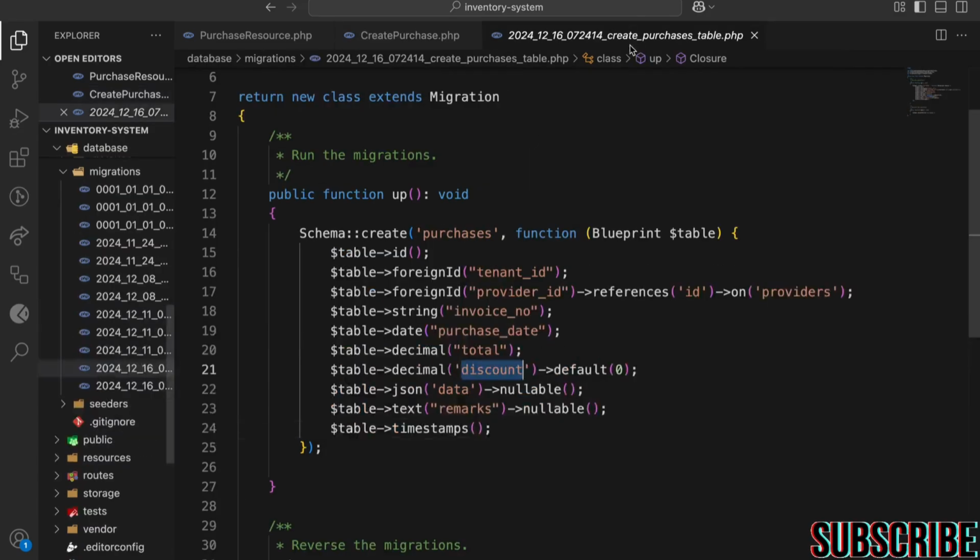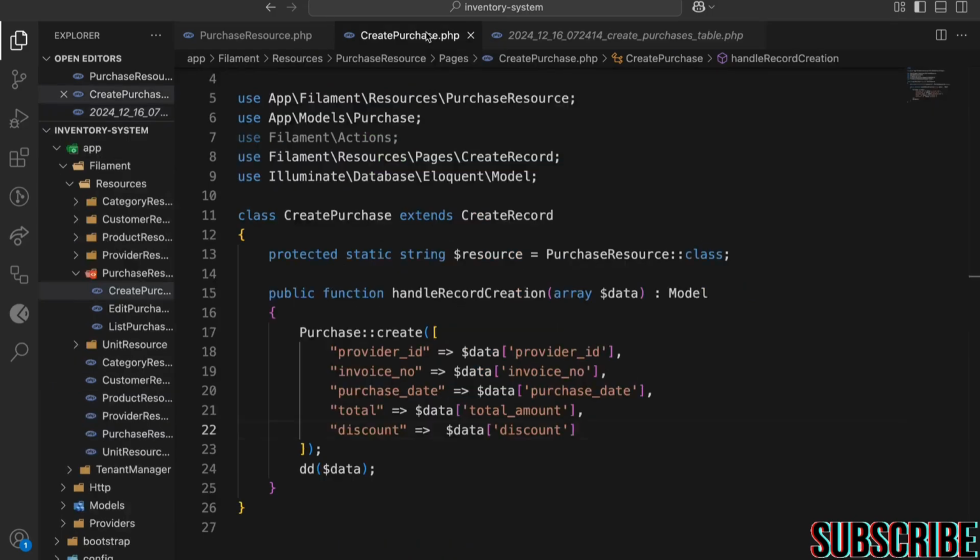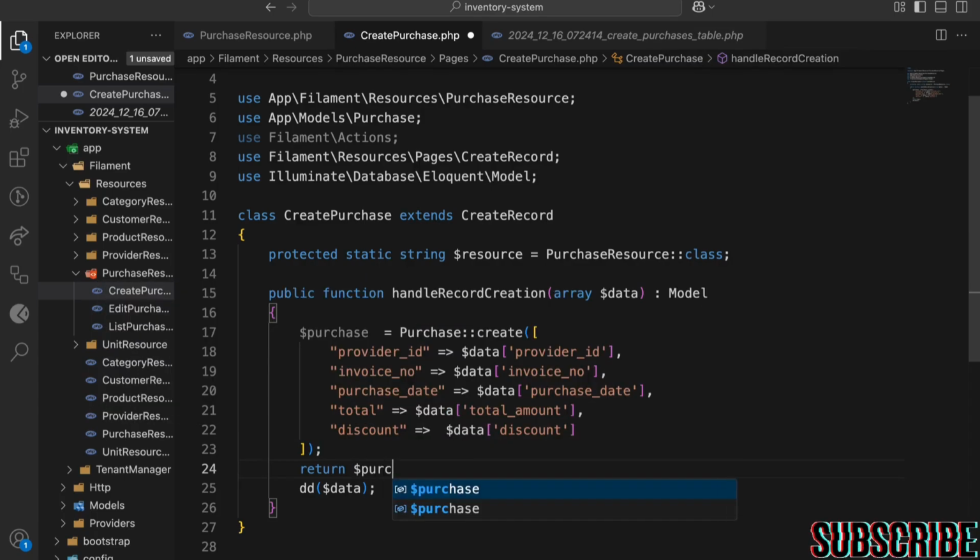For the remaining things, for example date and remarks, we have not created anything, so I will just leave it for now. So now it will be our purchase. Since we need to return the model, what I will do is return purchase. Perfect. So let us check if this works or not.